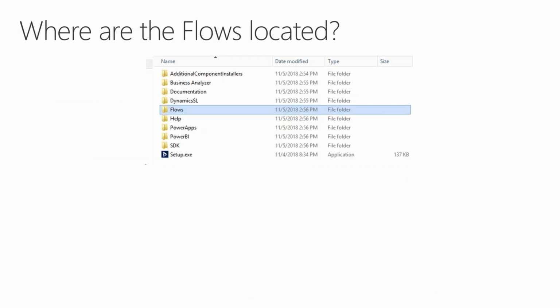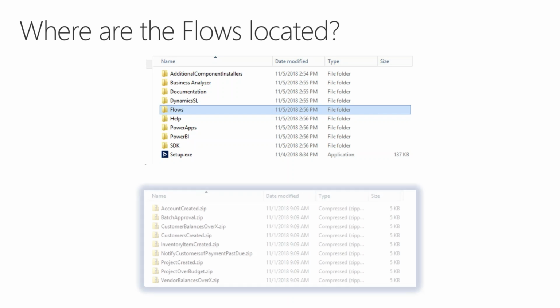So the big question I usually get is, Jeff, this is great, but where are these flows located and how can I start working on them? Obviously this comes with our SL 2018 CU1 implementation. So you will have to connect with your SIS partner to get a copy of SL 2018 CU1 so you can get a copy of these. Now obviously we're writing these flows to work with SL 2018. Don't tell anybody I said this, but this actually can also run on 2015 as well. Again, that's just between you and I. Flows can work on 2018 or 2015. Obviously, we're developing to take advantage of 2018 features, but these particular flows can work anywhere.